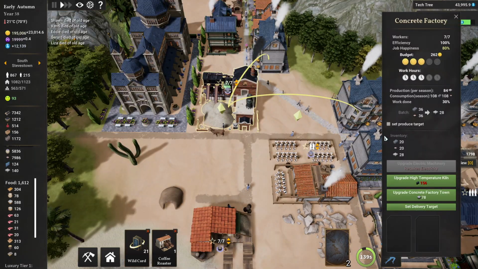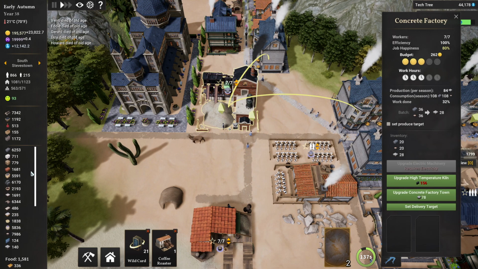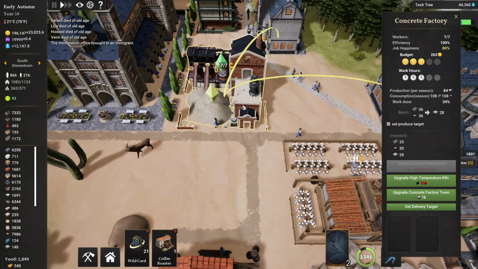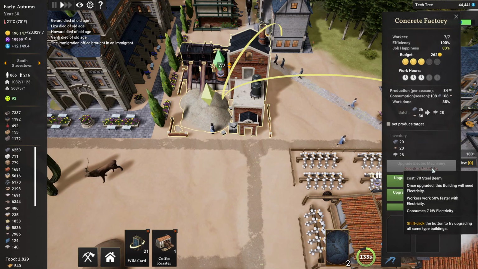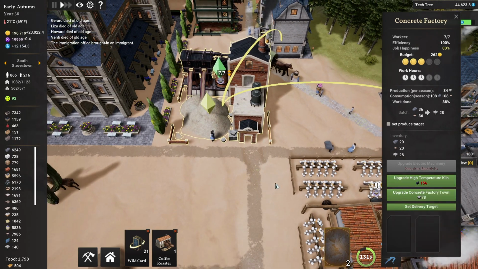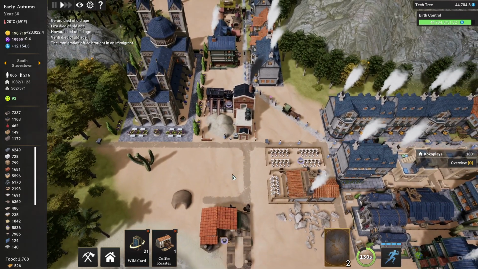Also, we are producing our first concrete. We got some. Let's take a look. Where is it stacked? 140. We produced 140 concrete so far. Look at that. We also gonna start working on electricity soon, which is gonna be awesome. And of course, steel beams and so on. Oh, this is gonna be great.